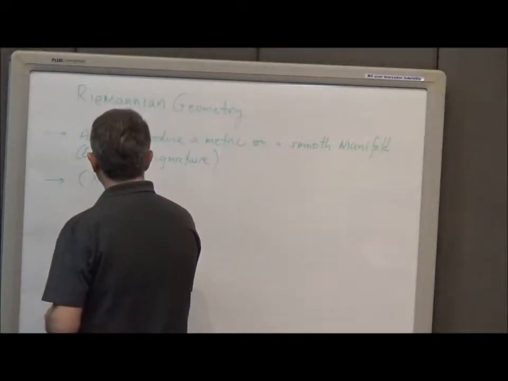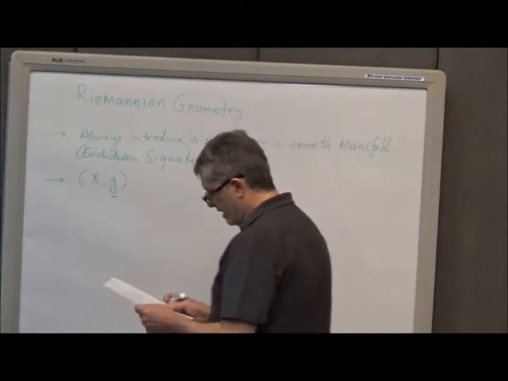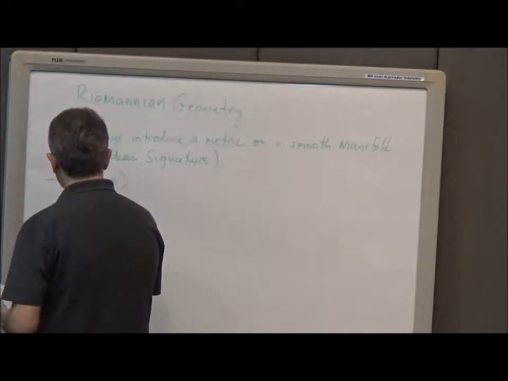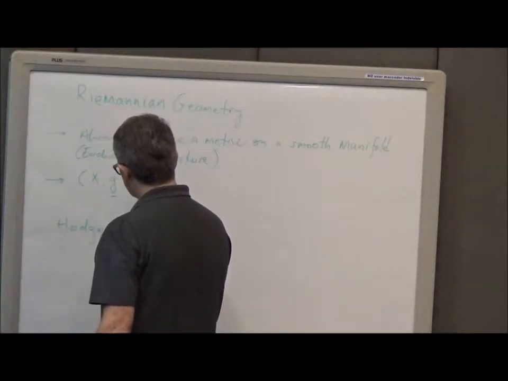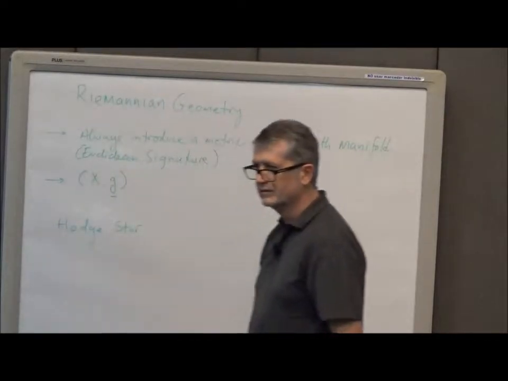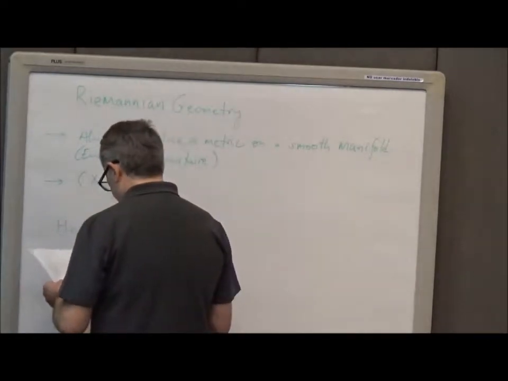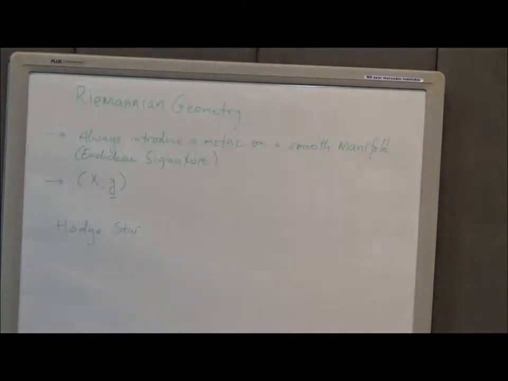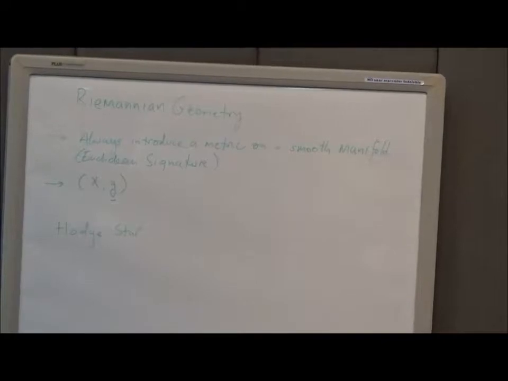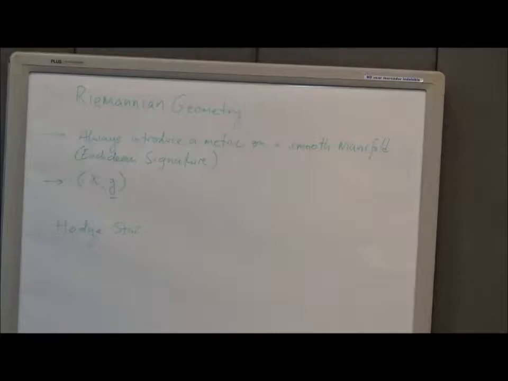So the part that I need for today, the metric, is a thing which is known as the Hodge-Star operator. Can you read this now? Can you read my writing? Hodge-Star. And basically, there are a number of ways of defining it. I'll give you 1.5 ways of defining it.